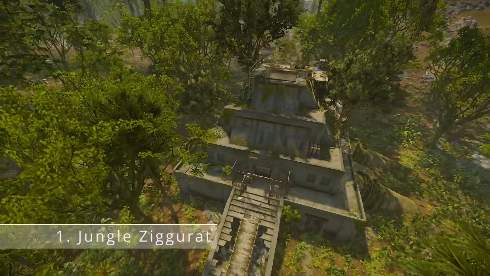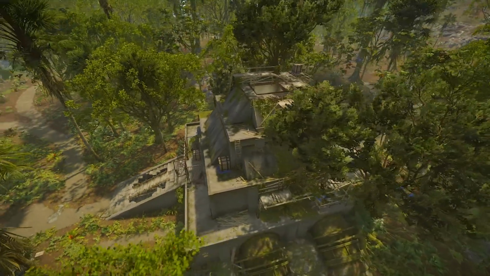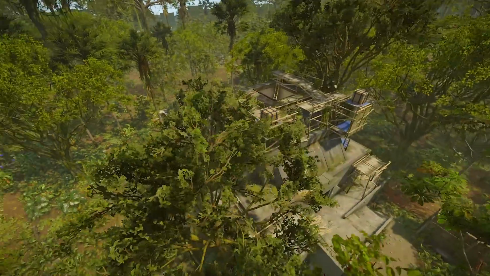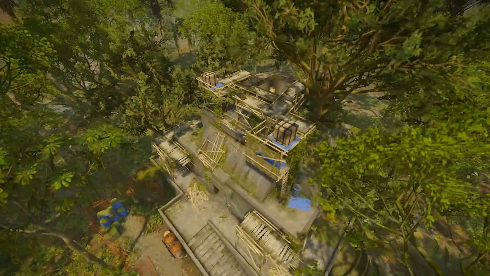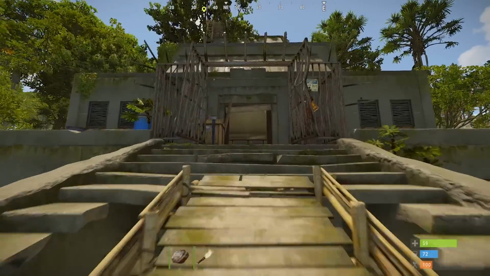We're going to start off today's video by taking a look at the all-new jungle exclusive Jungle Ziggurat monument. The pyramid shape you see in this aerial shot allows you to access the monument from all sides, so I'm going to show you what I think is the optimal route to get all 6 crates as well as the 2 new jungle exclusive crates.